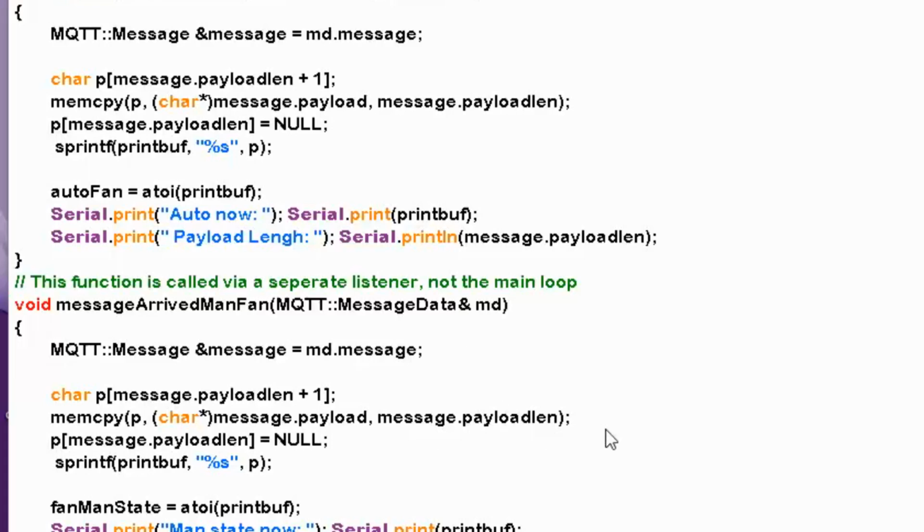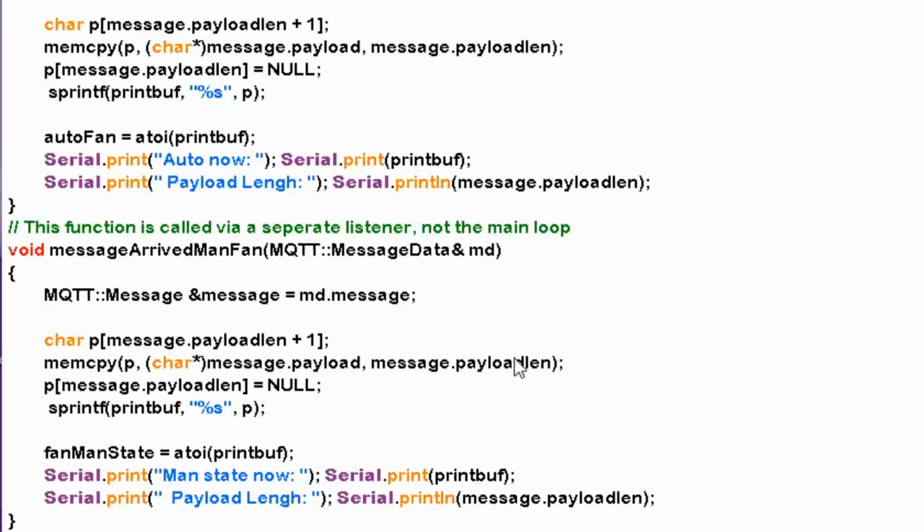So if you had a string that said 55.44, and then later on another temperature setting came in that said just 22 without any additional content, or a message came through that was just 1 for a different topic, say to turn the fan on, the remainder of the buffer from a previous message would not be cleared out, but there is a payload length indicator that also comes in with the message.